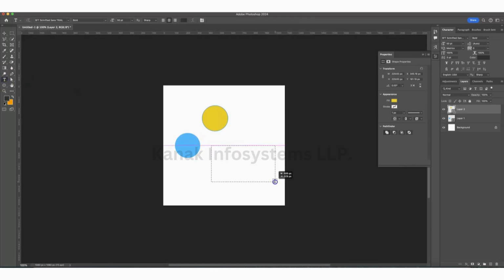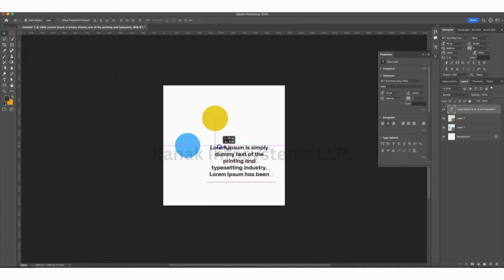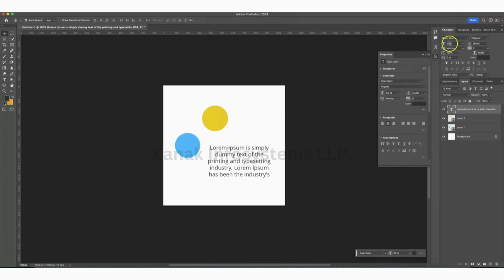So this is our text box, and let's paste. Let's select the font style and the font size. Let's keep it 28. Okay, this works.